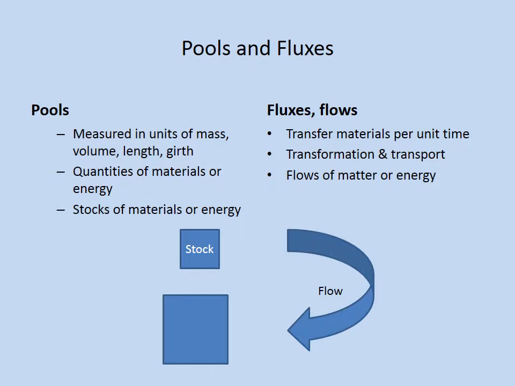We can measure how the quantity of one pool changes relative to another and use that information to estimate the rate of flow between pools. For instance, we can measure the carbon dioxide decline in the air around a leaf to learn about photosynthesis. How fast does carbon dioxide decline, or what's the photosynthetic rate? Quantities of matter and energy are also called stocks. So, we can talk about pools and fluxes, or stocks and flows.